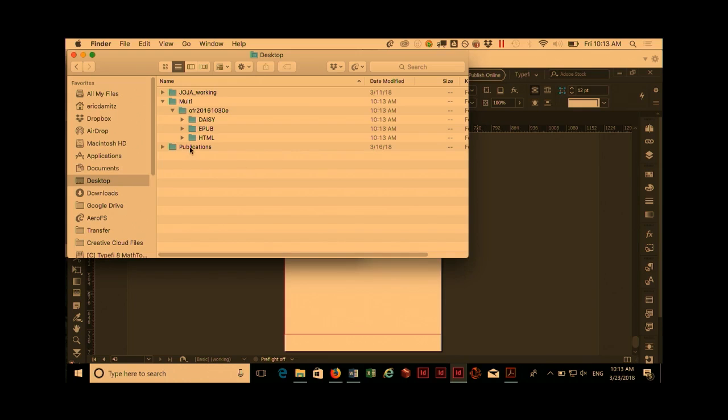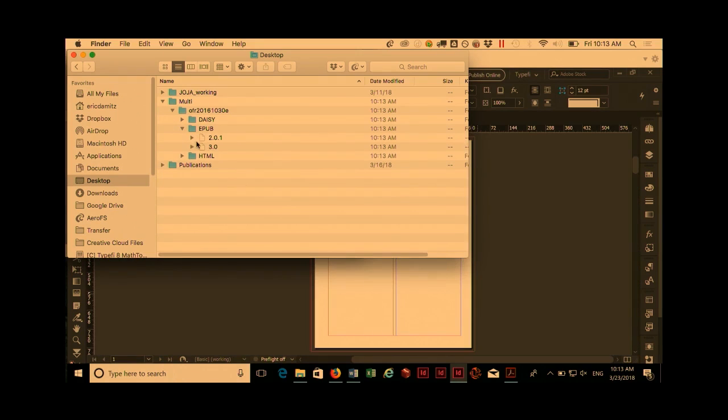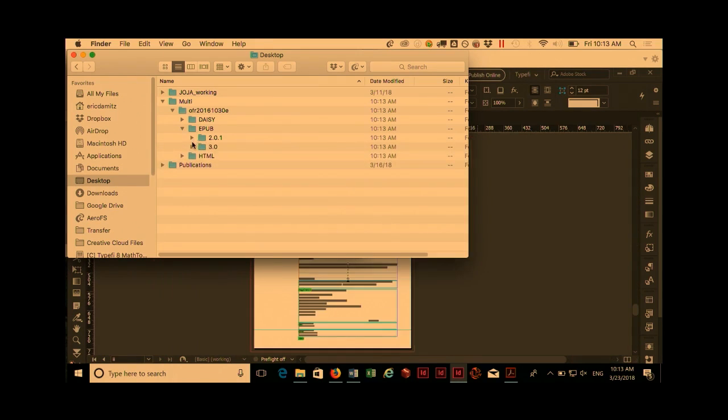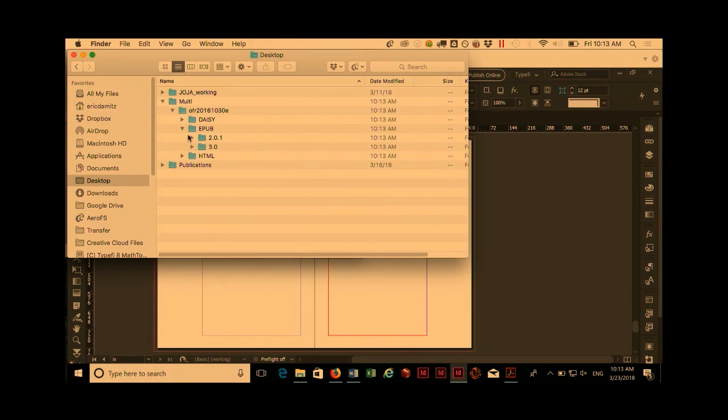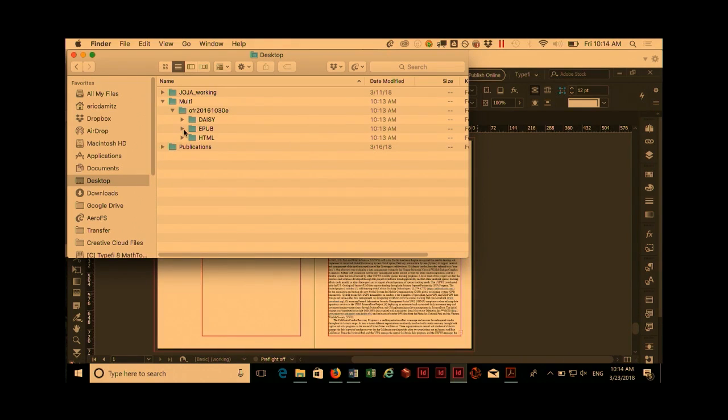There's the EPUB. And then I have my EPUB 2 and my EPUB 3 file. And now it's creating the print version. Which always takes the longest, of course.